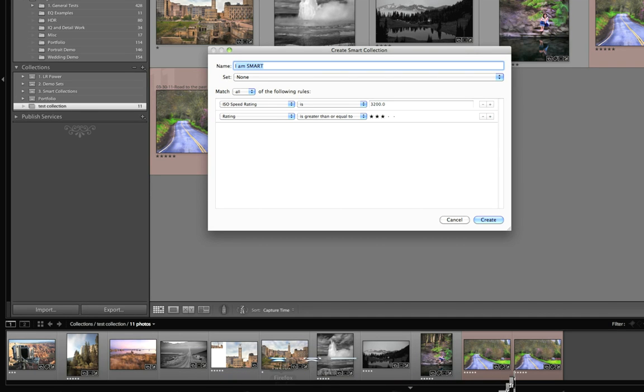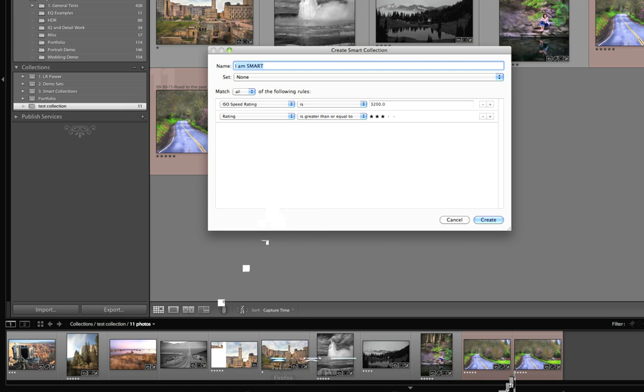And these are really cool. So, and it could be keywords. I mean, look at all the options. It could be searchable text, keywords, file names, copy names, camera type, lens. I mean, you could break this up as much as you stinking wanted. And it's awesome. Okay, now all means all these parameters have to be met for it to work. Any means any one of these parameters would have to be met. So generally, you would have it on all. And none, not really sure what the point of that would be. But it's there if you want it.